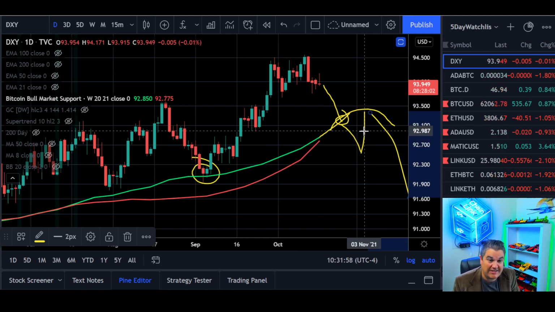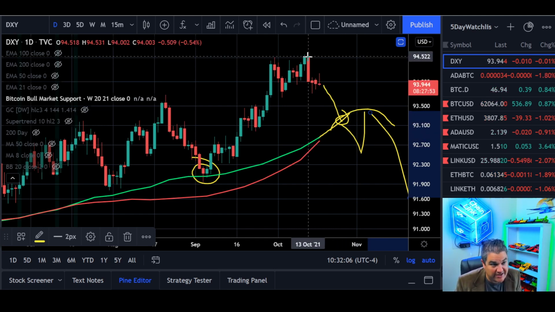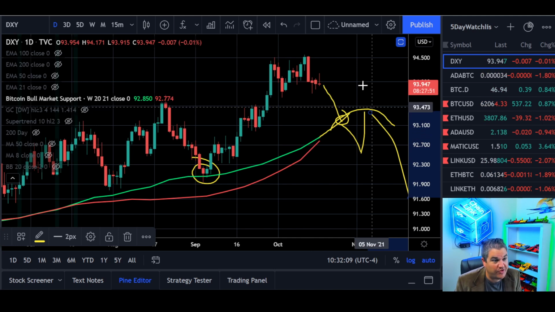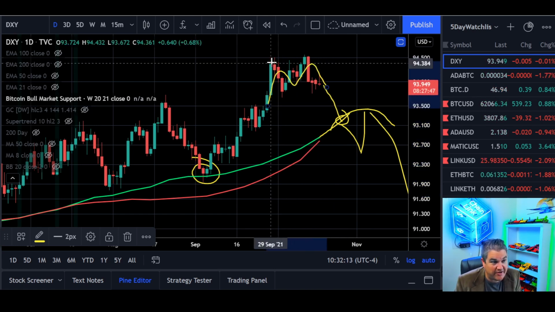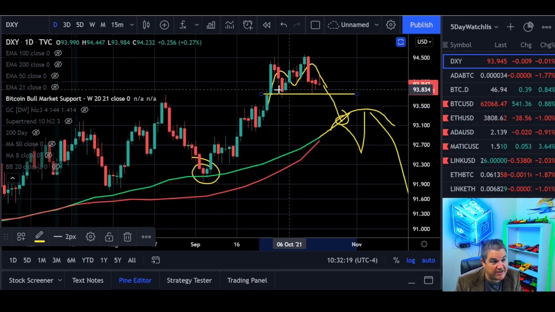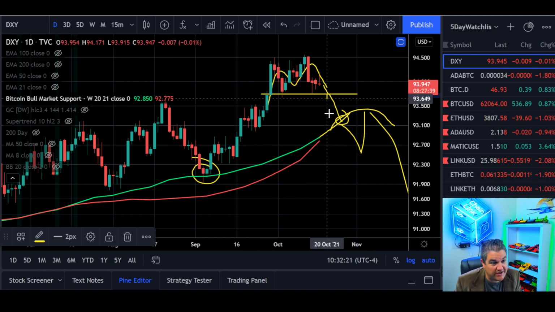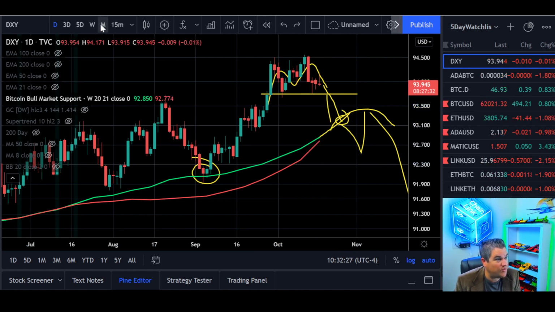No, I think Bitcoin can still make all-time highs, but it's highly unlikely Bitcoin's going to make any massive moves until the DXY continues to print these red candles over and over again. So far, this is a pretty bearish pattern, right? It's almost like an M pattern. See that? This is what we want to continue to play out. If we break this line where the support is, then hopefully we can get that downwards price action towards the 21-day. So let's go look at one more chart.